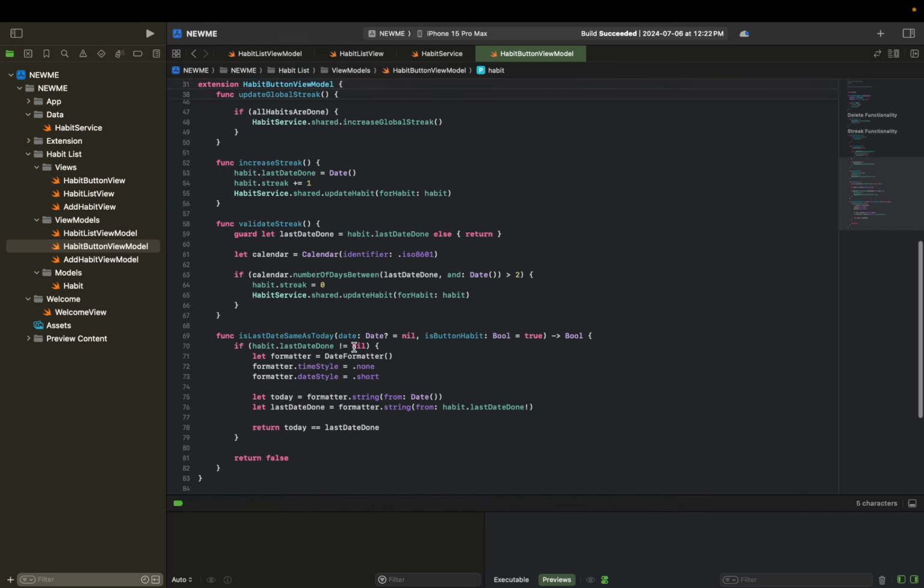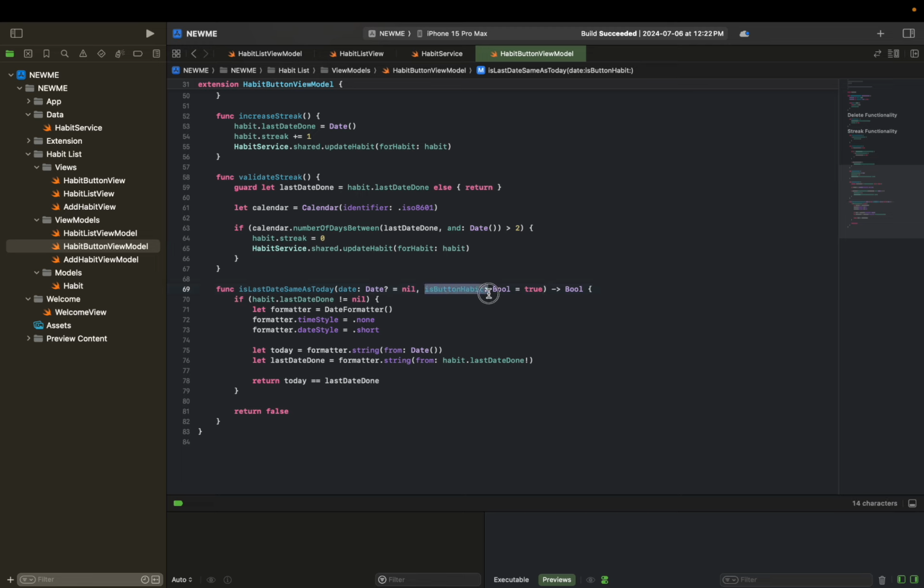This little flag, button habits, is set to true, which will allow me to not mention it. But if I specify it should look at other buttons, I should set that to false and it will allow me to look at other buttons without throwing an error with the last done. We're always comparing the last done. So these are the parameters I want to add.